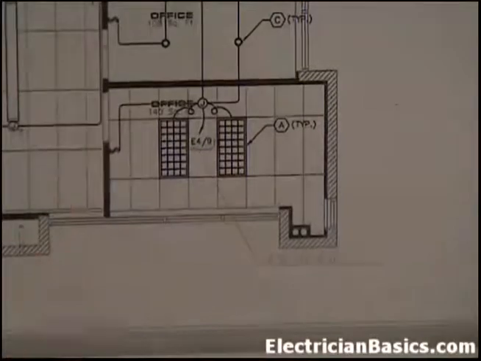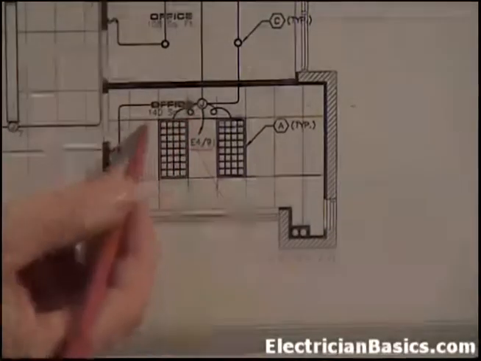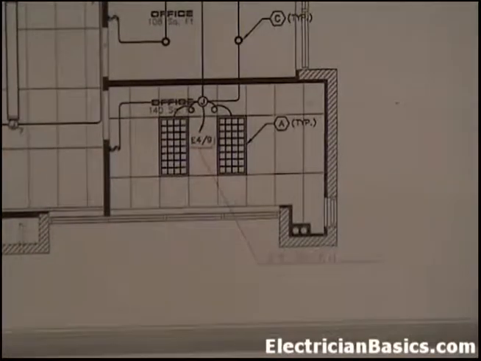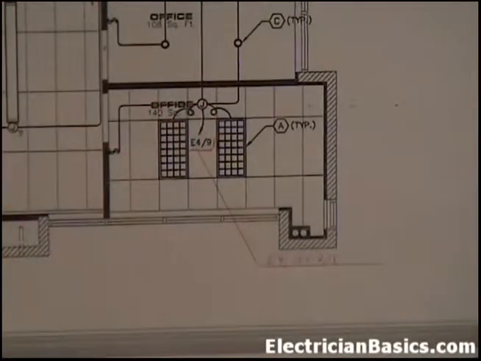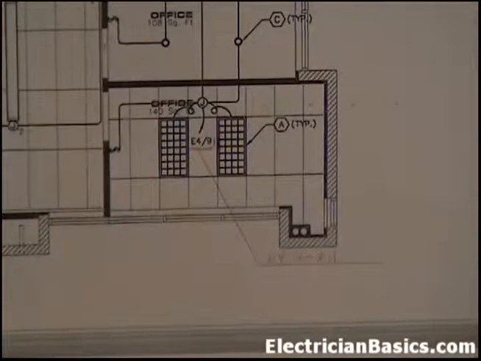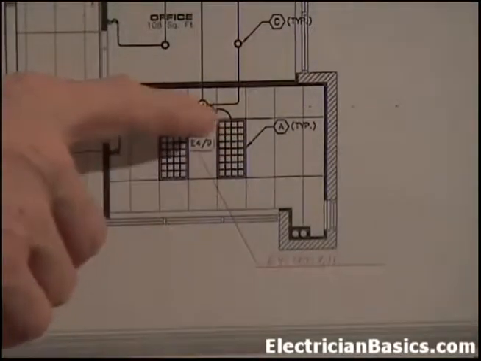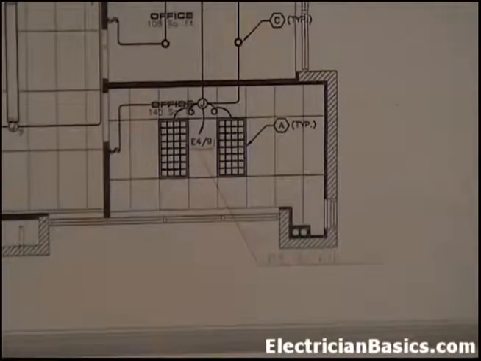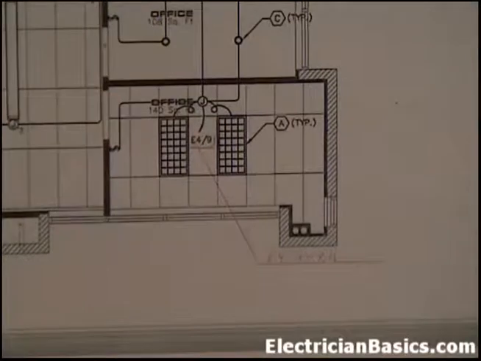Now, remember the other diagrams? We were making red lines all the way back to the panel like this, and here I just left the arrow. The reason I did that, I want to show another style, and again, it's pretty obvious. If you look at the plan, from here it's pretty much a straight line all the way back to panel E4. This was the first junction box from the panel, if you recall, on circuits 9 and 11. So it's really not necessary. If they go and open the tile, they're going to find that junction box there. That covers that part of it.